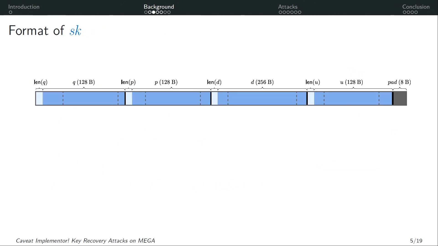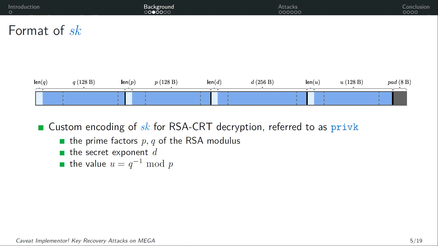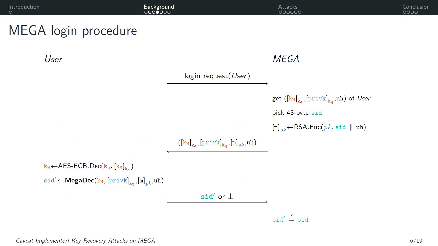Now, I will look a bit in more detail on how the encrypted private RSA key is stored because it's relevant for our attacks since this is the key that we will be overwriting. Now, in particular it's a custom encoding for a more efficient RSA decryption using the Chinese remainder theorem and in MEGA this is referred to as the Priv key. And in particular this format encodes the prime factors P, Q, the secret exponent D as well as the value U which is Q inverse mod P. Each of these values is prefixed with the two byte length field and the whole thing is split into 16 byte blocks for AES ECB. So, in particular you can notice that these length fields push all of these values so that nothing is block aligned anymore and this complicates our attacks a little bit.